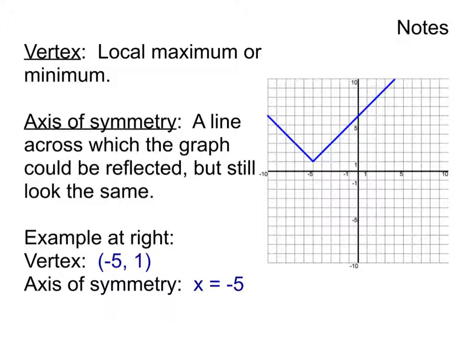In other words, if I dropped a mirror on this graph right here and then looked in the mirror, it would still look like the exact same graph. Because I'm basically taking this side and reflecting it across that line, and when I do so, it becomes this side. It's a straight reflection. That means that that line right there is the axis of symmetry, and notice how that shows up there. Notice the axis of symmetry is actually written as the equation of the line. It's not just -5, it's actually the equation of that vertical line. So it's actually x equals -5.